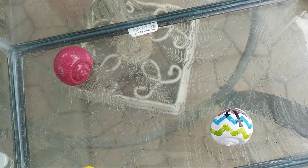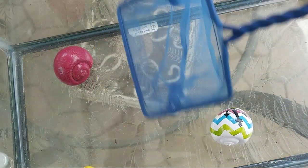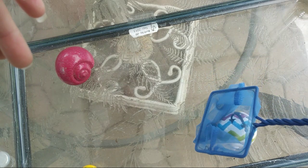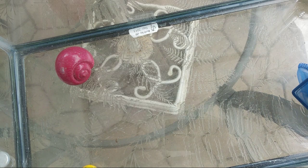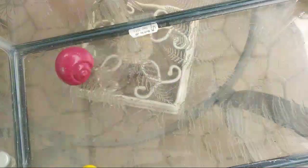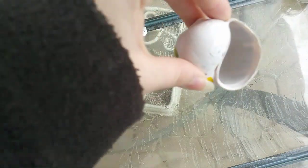Okay, guys, I have to get this one. I really, really like this. And I'm not doing it like this because they said you can't do it like this. You have to do it from this side. So that's how it's hard, guys. I got it, guys. I did it. I finally got my crab.